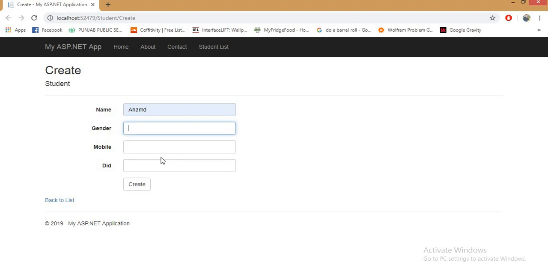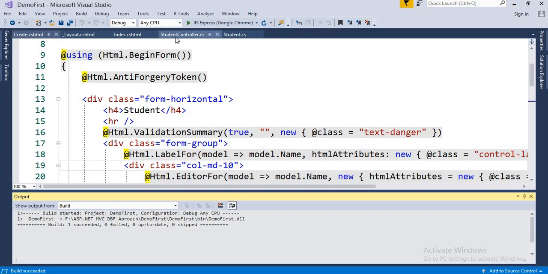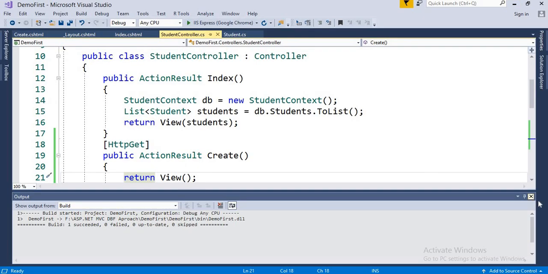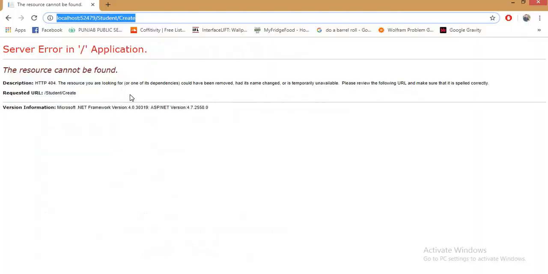Let me add some dummy data here, and department ID maybe 1, and when I click create, this is posted to this student slash create. But look at that, we have the student controller over here, and we have the create action method over here, and it is redirecting to the same URL.